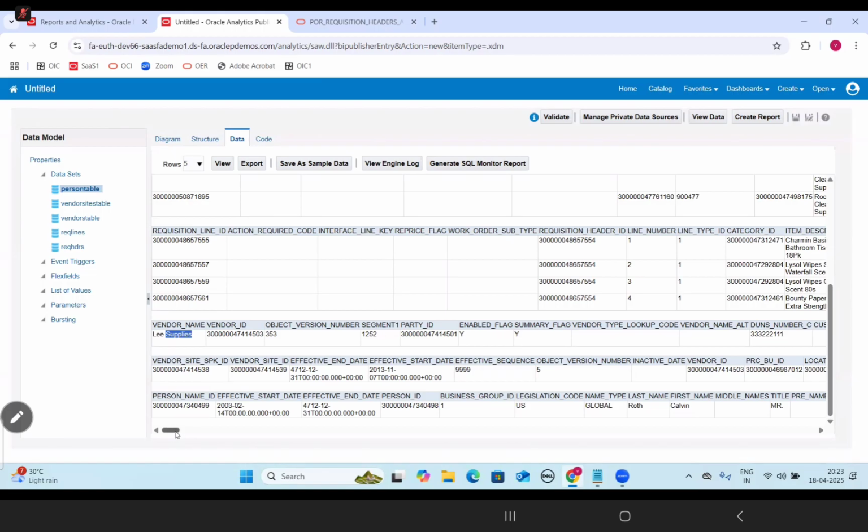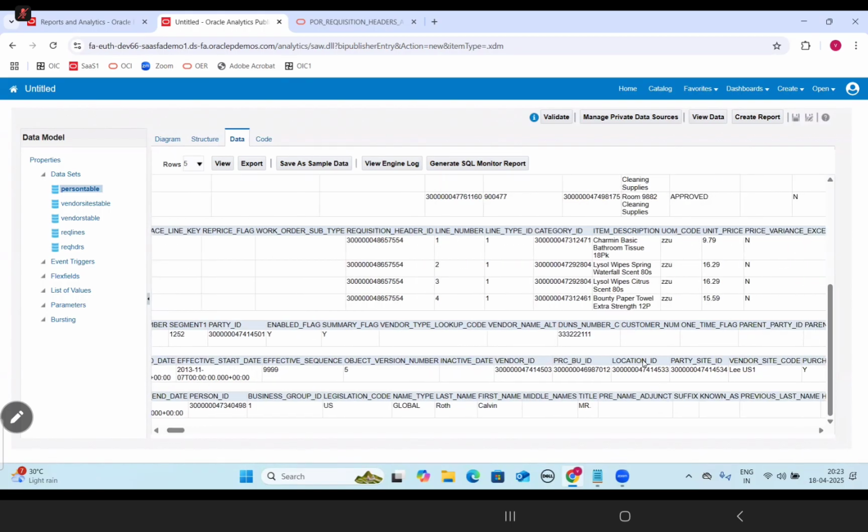This is the supplier location. In the same way, for the company location, for which location are you buying? So that also we need to bring, right? That means which business unit that item is required for. That is the meaning. Understand or not?